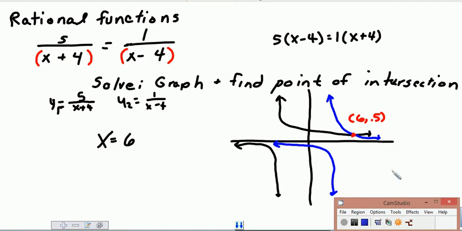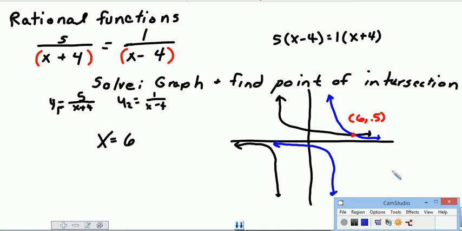This is video R8, and it's going to be a really quick review of some things that we do with rational functions. There are lots of things that we can do as far as solving rational functions and finding general stuff with rational functions, but let's just talk about the easy stuff. First of all, if I've got a rational function, it means that I have a function that contains fractions. There are a couple of ways to solve these.